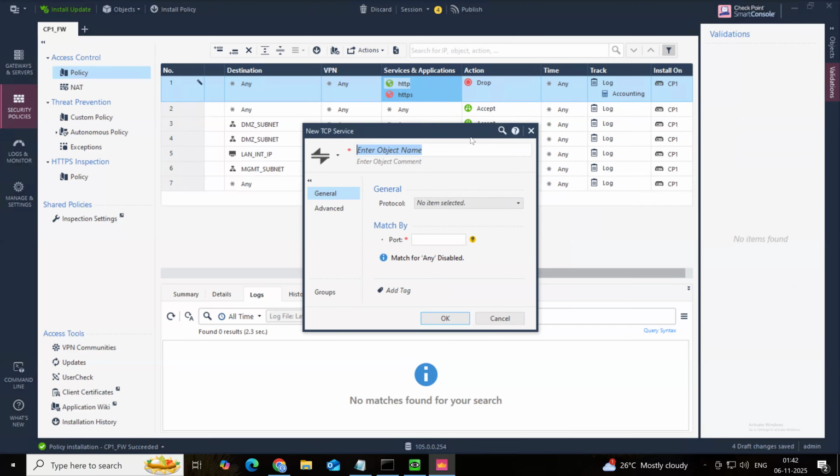I would say custom service, or let's say I'll give bank service. Right, which protocol? TCP. Now, the protocol it is asking, leave it. I don't want the protocol. I want the port number. It is already TCP based. Port number 4123. Right, I would say okay.